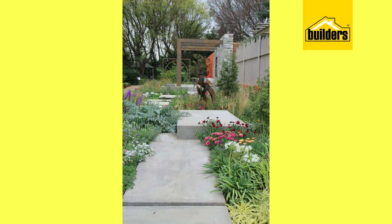The lines also are working because the lines of the pavers are straight and directly in line with the pergola. So using your main axis of the garden. But the plants in this border are spectacular. And why doesn't it look so hard? And why does it look like there's just concrete in the garden? It's because the plants are billowing over the edge. They're tumbling across into the flower bed, or into the walkway. They're tumbling onto the pavers. Yeah, it does make your maintenance a little bit more tricky, but the desired effect is really beautiful.